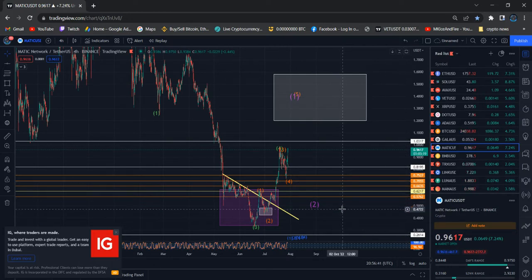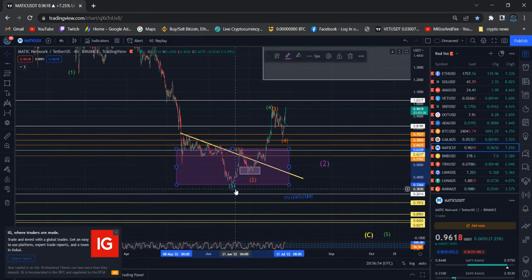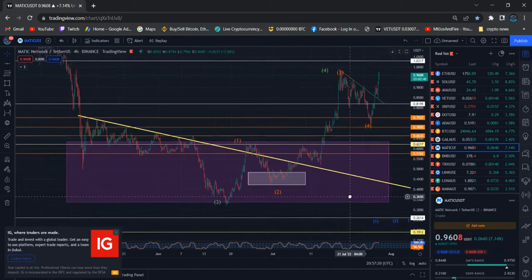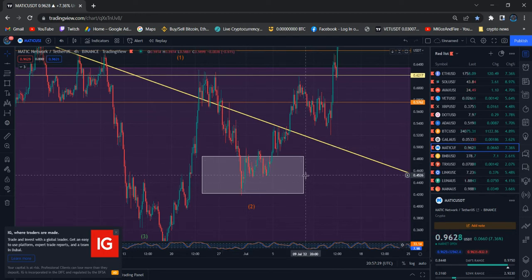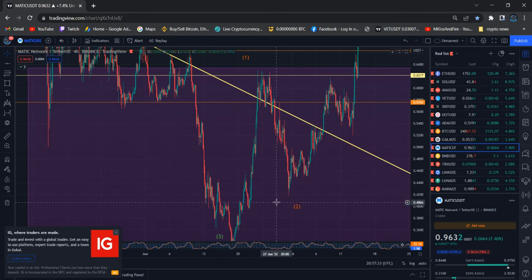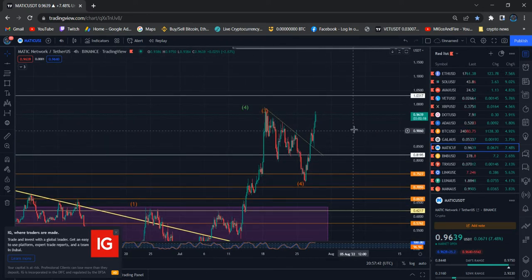I don't think Polygon MATIC is going to drop to that particular area. Polygon MATIC dropped to the 88.75¢ level — that is the major scenario I talked about previously: the 78.6% level and the 88.75¢ level. We pretty much landed in between, started to move higher, and prices are dancing here. Then straight away went down, hit that particular area, and straight away recovered. That's what I really love about Polygon MATIC. This is the first wave 1 and this is the second. I can still show you — I did not delete the box. We did not go below the exact box level, touched and confirmed the price target, and started to move higher. Right now we need a confirmation.